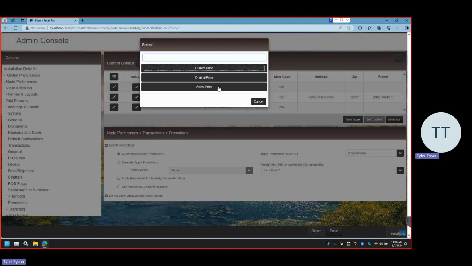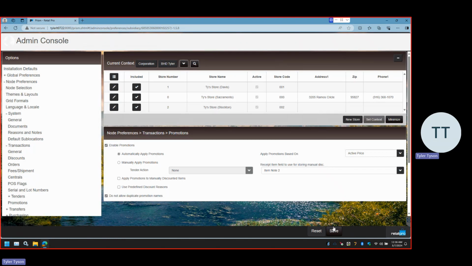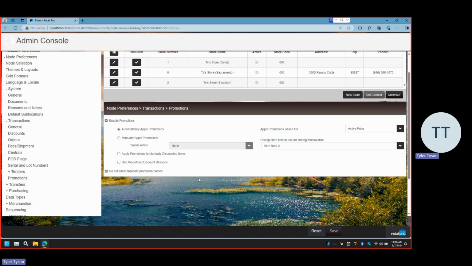But again, the basic options are original and current. Original is before the manual discount is applied, and current would be after a manual discount is applied. And we're just going to set it to active price, which is my retail price level. Or sorry, I have seasonal pricing, so it's my spring price level. It should be. Although admittedly, I have wiped this computer in the last few months, and this is not a very full Prism database. So I don't have a lot of documents or inventory at this time. Yeah, we'll see some residue of that, but let's get on to making promotions.